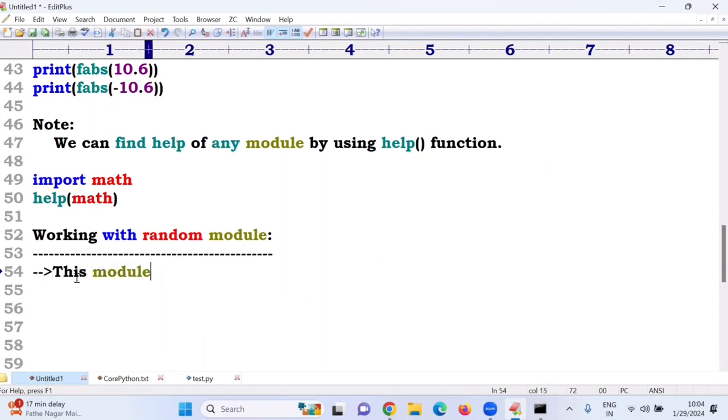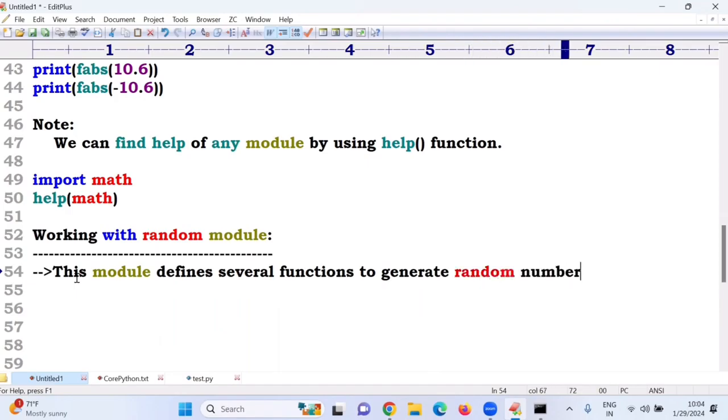This module defines several functions to generate random numbers.